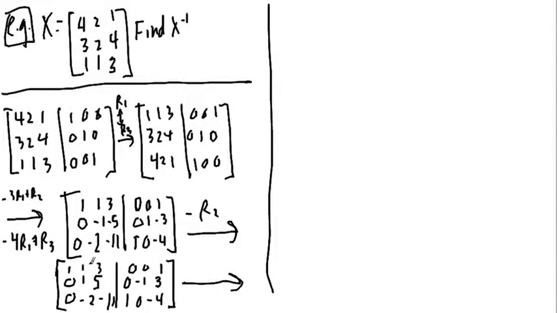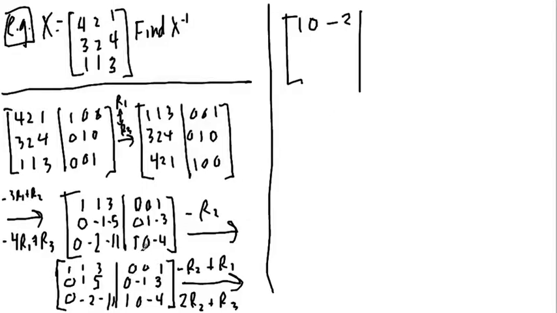Now I want to get a 0 up here, so I take negative row 2, and I'll add that to row 1. Now I'm going to want to get a 0 down here, so I'll take 2 row 2 and add that to row 3. And what I end up with then is negative 1 plus 1 is 0. Negative 5 plus 3 is negative 2. And over here I get 0 plus 0 is 0. Negative 1 times negative 1 is 1 plus 0 gives me 1. And 3 times negative 1 is negative 3 plus 1 gives me negative 2.